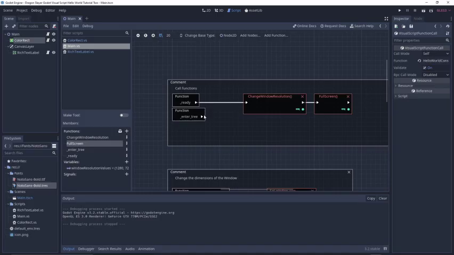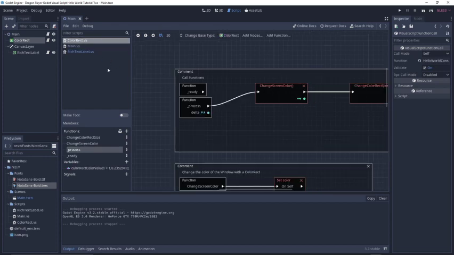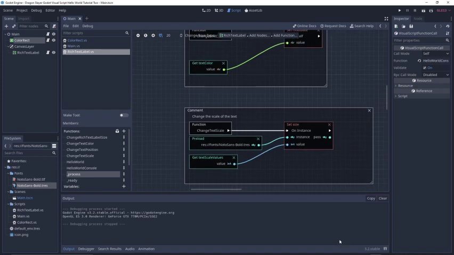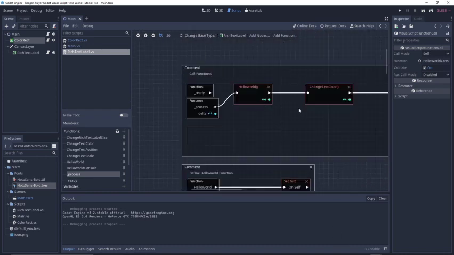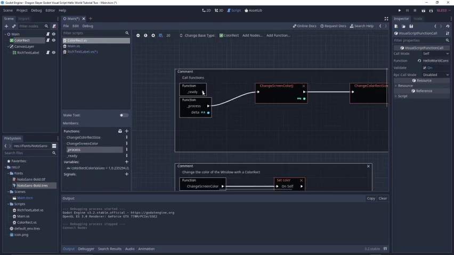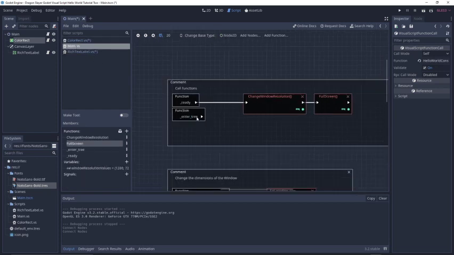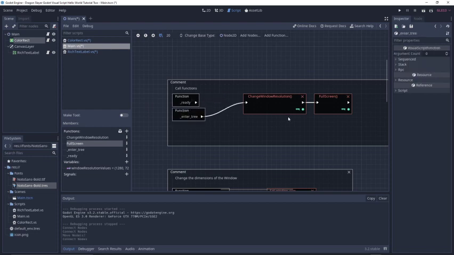Again, we're using the ready function now. We don't need to use the enter tree if we're drawing this over and over again, as in these cases, right? So how you want to do it depends on how you want to do it. I kind of like just going ahead and using the ready functions here, and then using the enter tree function to drive these. Again, same effect.